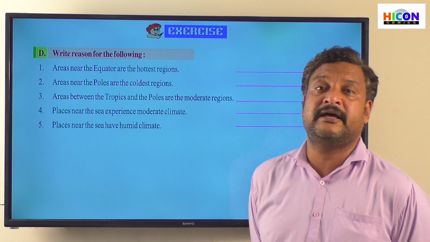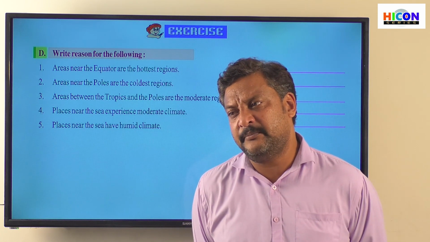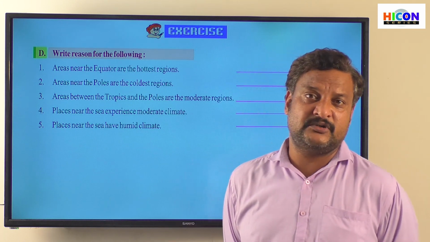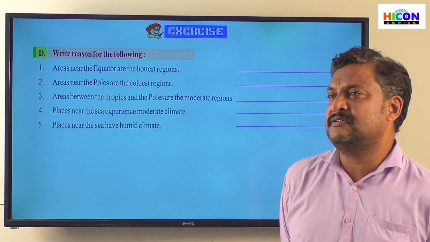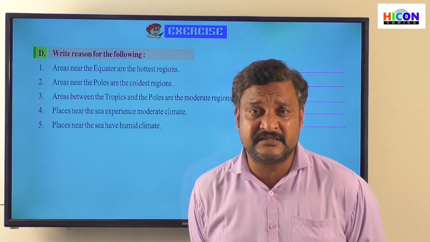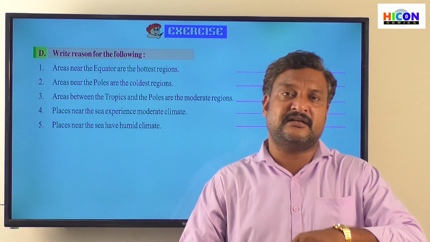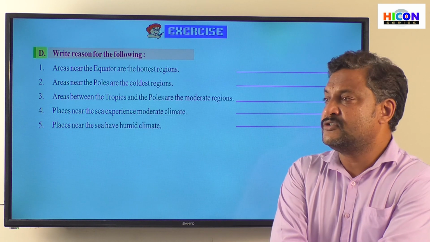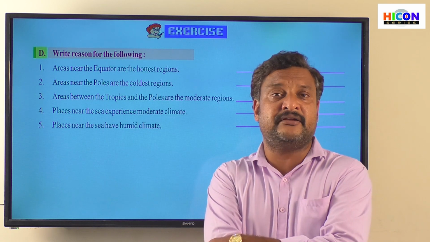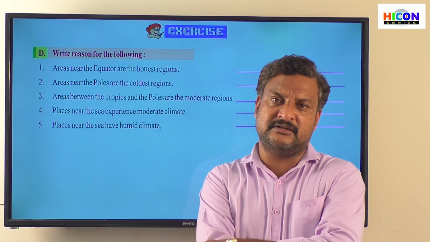We know the torrid zone lies across either side of the equator. At the equator, what happens exactly is the sun rays hit directly on the equator region and the areas around it. Because it's bulged out, it is easy for the sun rays to come and hit those regions. So the equator and the regions around it are the regions where the sun rays hit straight away, and obviously that will be the hottest region on the earth.